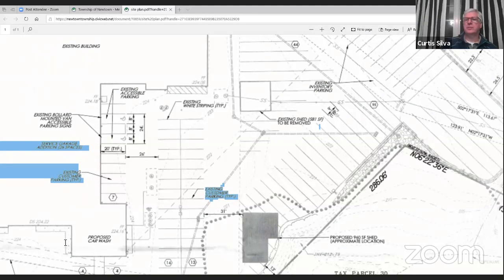Okay, any other comments from planning members? Doesn't look like it. Do we have a motion? Do we have any new business? Or a motion to adjourn?